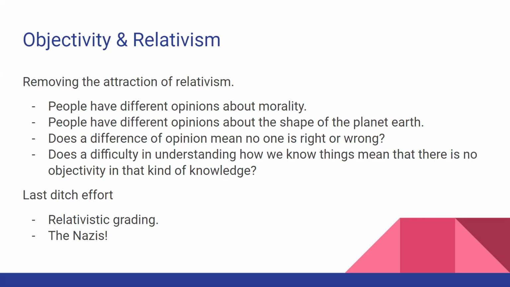And the fact that difference of opinions exist doesn't mean that no one is right or wrong, right? Somebody is wrong in this kind of case. And so the same thing can plausibly go for morality. Think about it: murder is wrong. There's no ifs, ands, or buts about it. It's not just because somebody thinks that, right? If somebody differs in opinion, that doesn't seem that plausible.